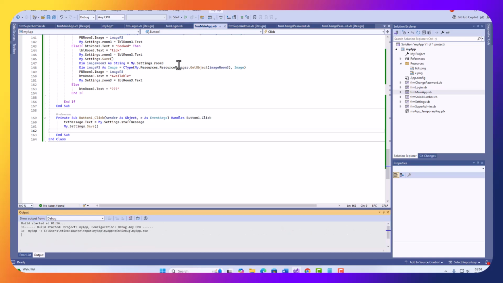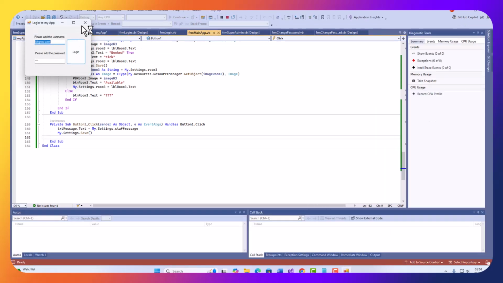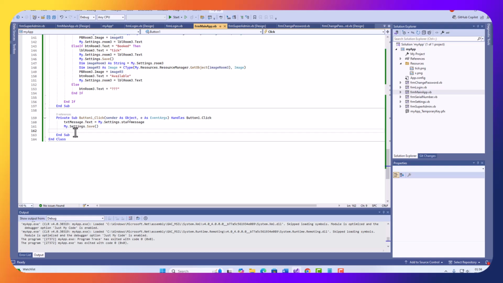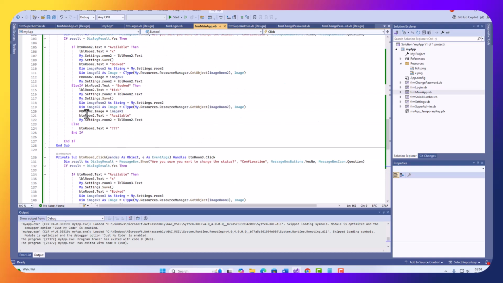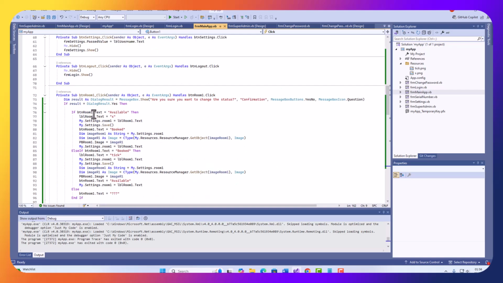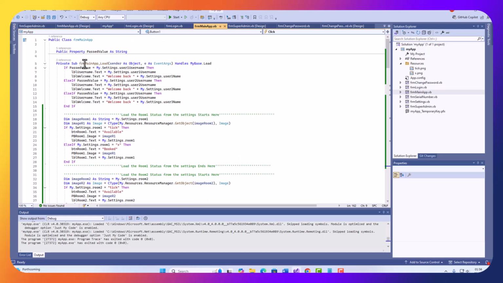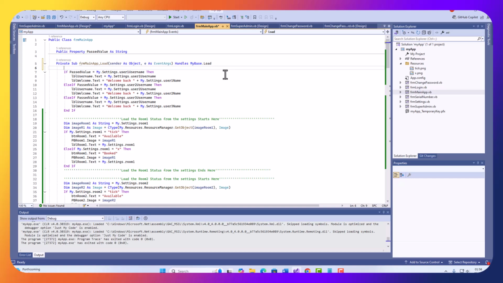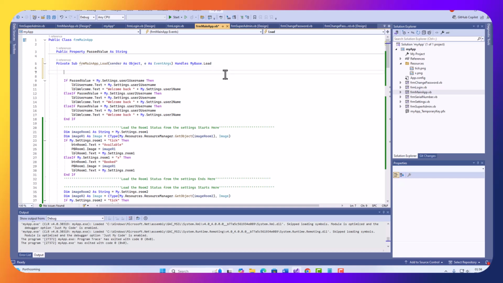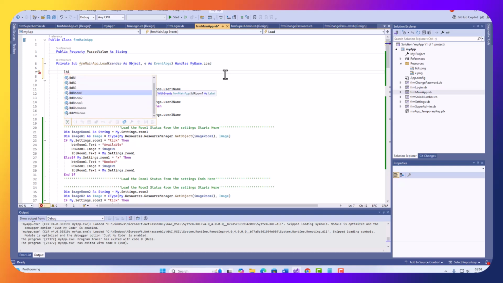In fact, before we test that, let's go to the form load, which is here. When the form is loaded, we want to say LBL message, what do you call a message?